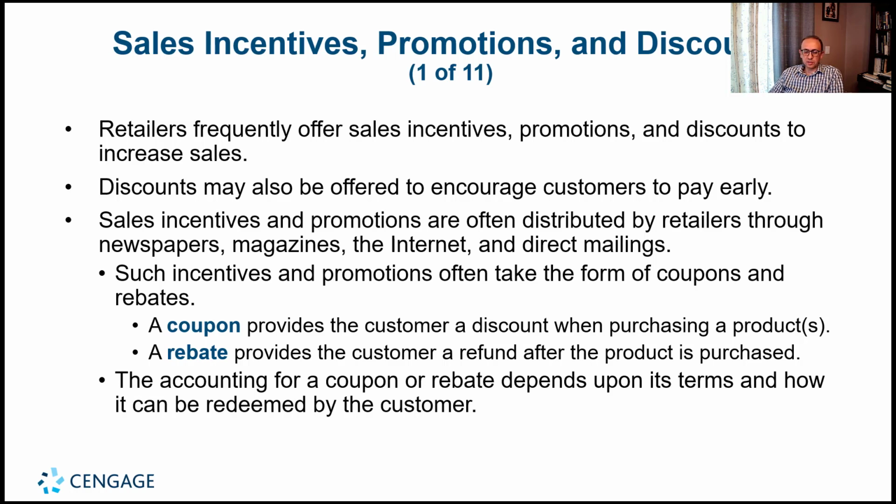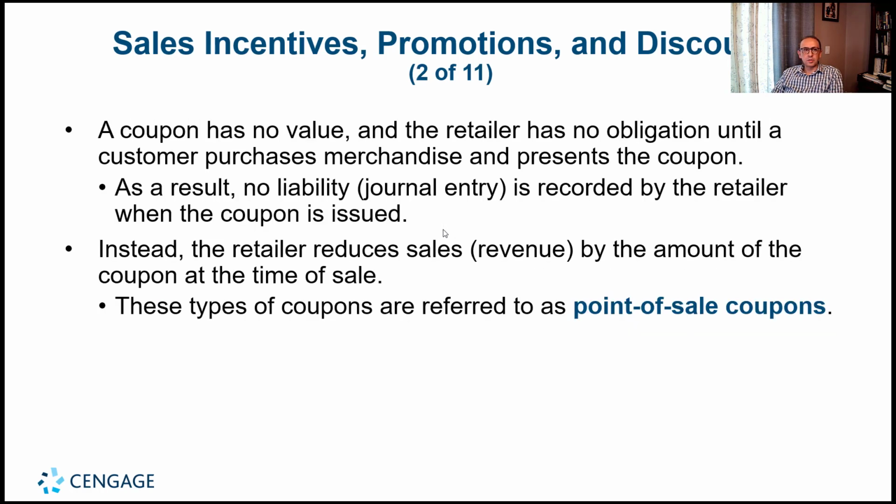But a coupon, you get the discount right away. The accounting for a coupon or rebate depends upon its terms and how it can be redeemed by the customer. So a coupon has no value, and the retailer has no obligation until a customer purchases merchandise and presents the coupon. As a result, no liability or journal entry is recorded by the retailer when the coupon is issued. So when I issue a coupon, I don't need to worry about it until it's used.